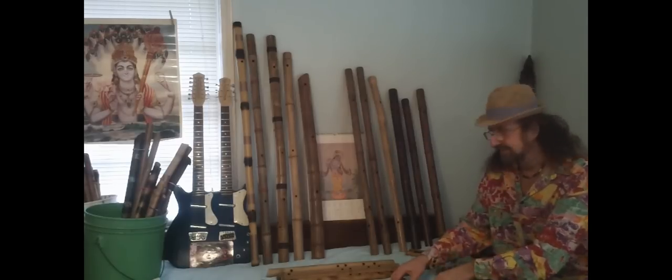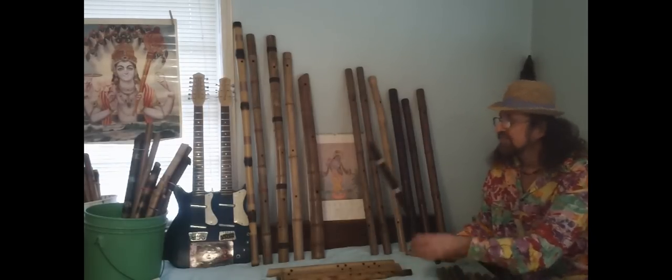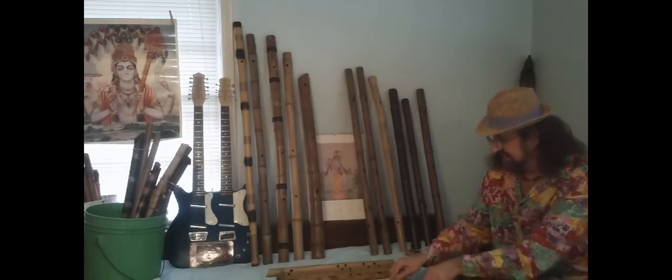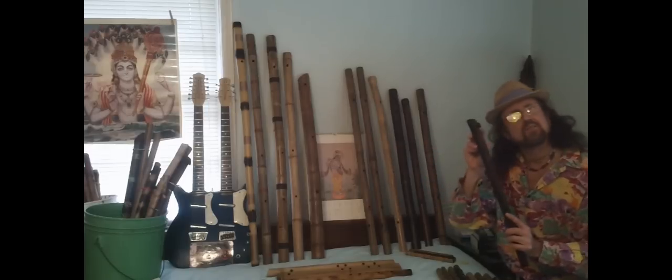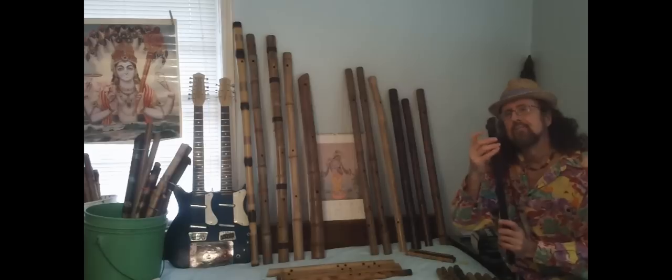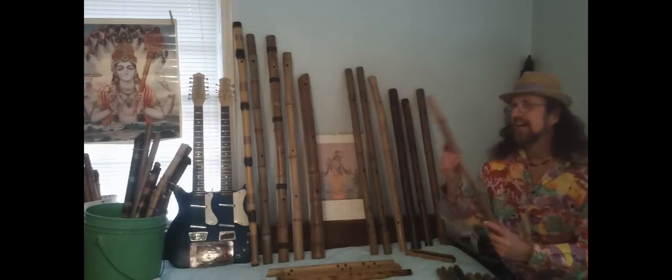As you can see, they come in very different specimens. I usually don't like any two things the same. We got some with nice bindings, solid dark with nice long nodes and some little branches going on here. I like to make my flutes look like they came out of a five-thousand-year-old tomb that was just opened up or something.